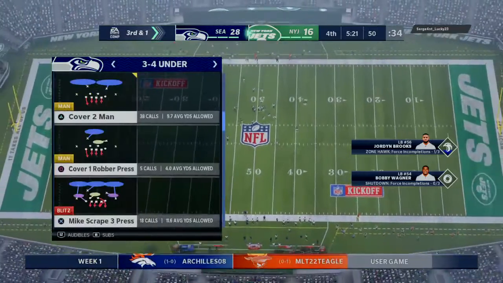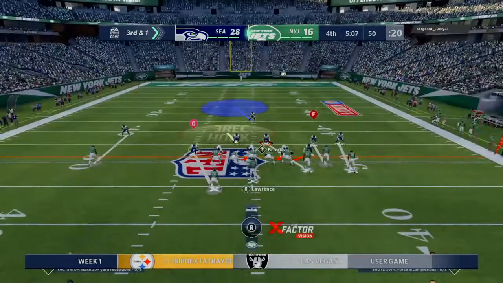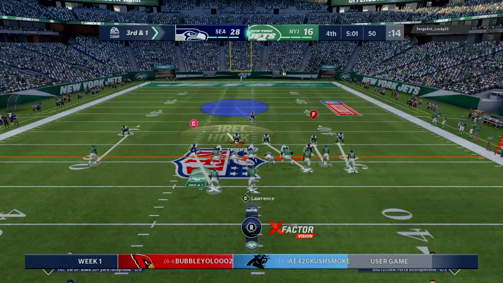That's a nice job there defensively, being able to diagnose that little touch pass. They saw it coming, converged on it before he could get much out of it. The Jets on 3rd down, 3 for 7 so far in this game. They're up against a 3rd and 1 situation.